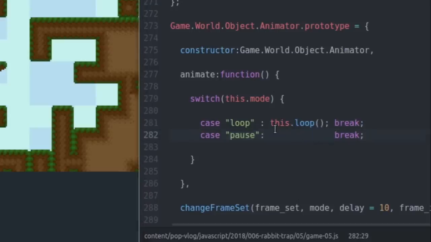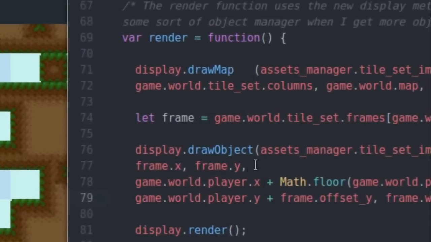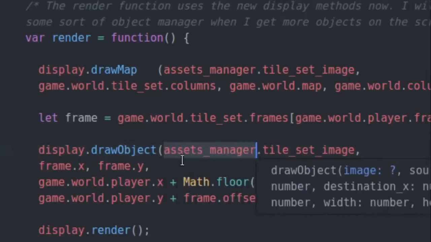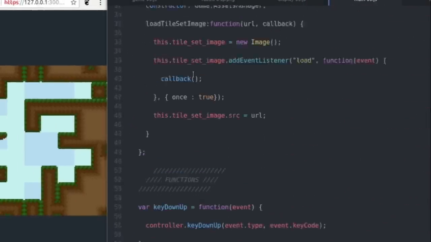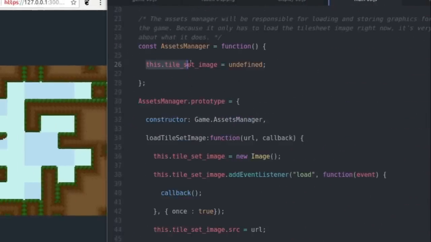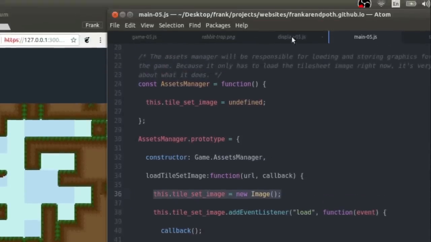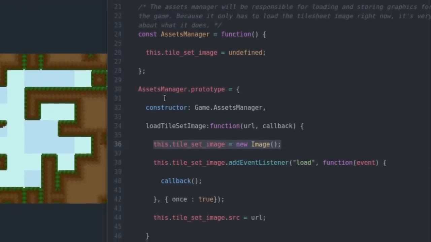It's pretty simple. So now that we know how we're animating our frames, let's actually take a look at the render function, which lives inside of the main file, and we're going to take a look at how we actually use that frame information to cut our image out of the sprite sheet itself. So the first thing, we're actually going to have to jump to another section of the code real quick because I'm using an assets manager to load my tileset image. So real quick, I'm just going to jump up here, check out the assets manager class. All it is is an image, and I'm going to load in an image with our rabbittrap.png image inside of it. So really all that we're doing here is just using the assets manager to load our tile sheet. Really simple. So that's all that is.